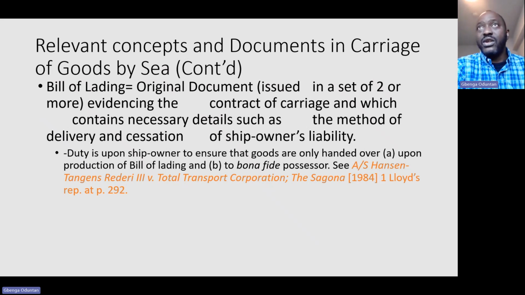The reason why the bill of lading is issued in multiple copies, each of which is original, is because an attempt is made to send them on different dates by postage to the buyer to make sure that at least one of those copies gets into the hands of the buyer. We need to understand why this may be necessary. We're talking about maritime transportation practice, which has been going on for centuries.